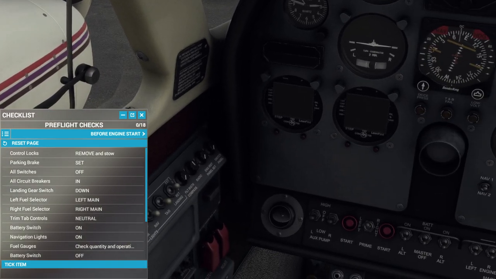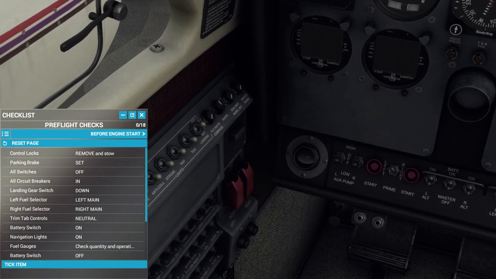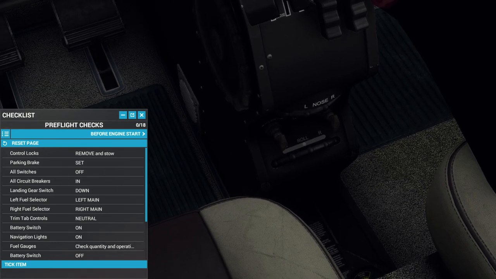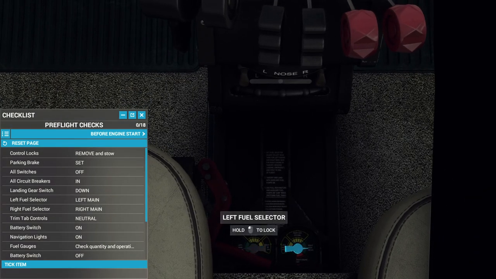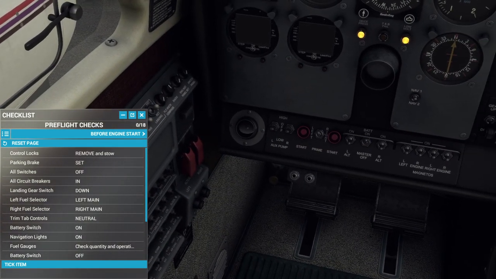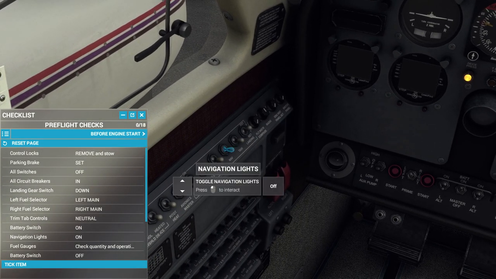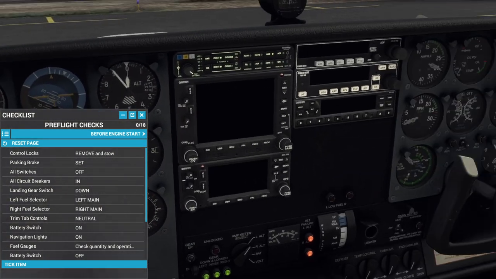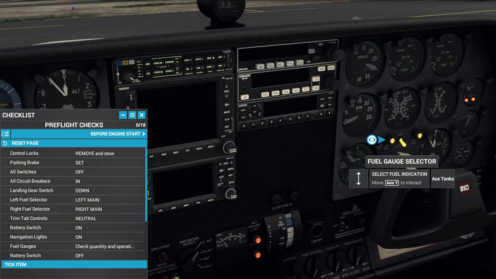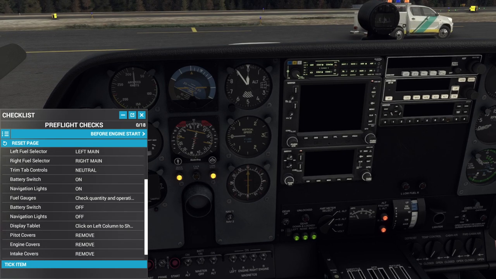I've removed the control lock, I've set the parking brake, all the switches are off, the circuit breakers are in, landing gear is down, the fuel selectors, that's left, that's right, that's fine. Battery's here. Okay, we have battery, nav lights, fuel gauges, check quantity, that's fine. Seems fine to me. Okay, well, not battery switch off. We actually want to go now.